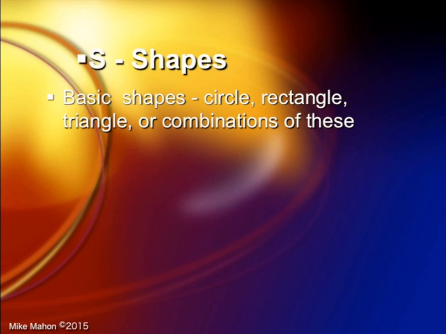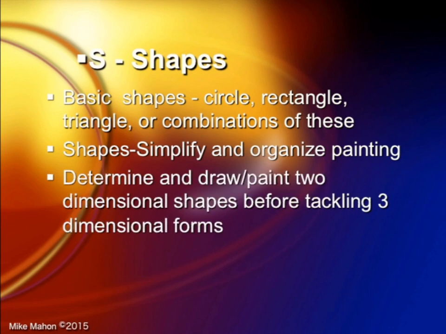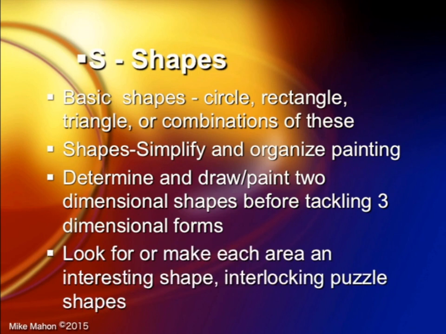Now, shapes. Shapes, we know what those are. I'm not going to go into that, but they simplify and organize the painting, and you want to preferably break up the shapes and paint everything flat, two-dimensional first, and then later create three dimensions by modeling. Don't try to start modeling the shapes. Create them first, preferably no more than 6 shapes, and try to make your shapes interlocking like a jigsaw puzzle, not boring and just the same shape over and over. Be very careful about puffy clouds and bushes that are all the same shape.